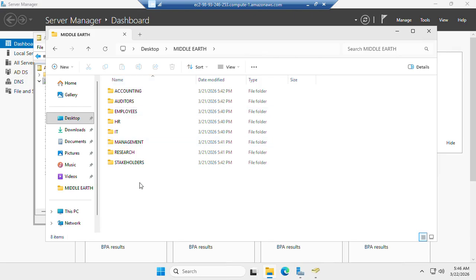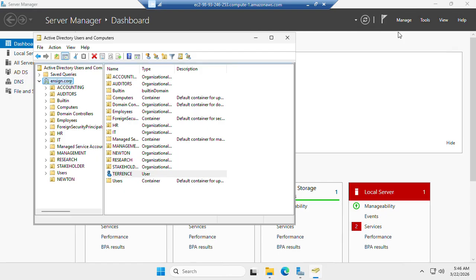Now let's go back to Active Directory, users and computers. For the users that are created, like Terence, I moved them to the various organizational units.